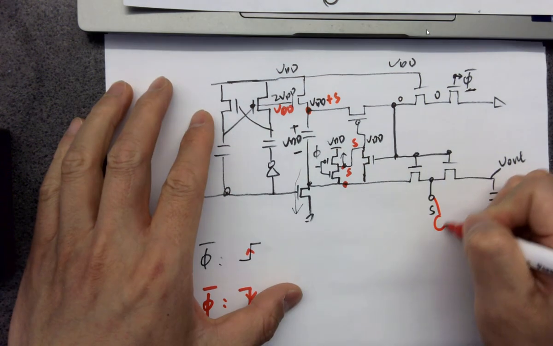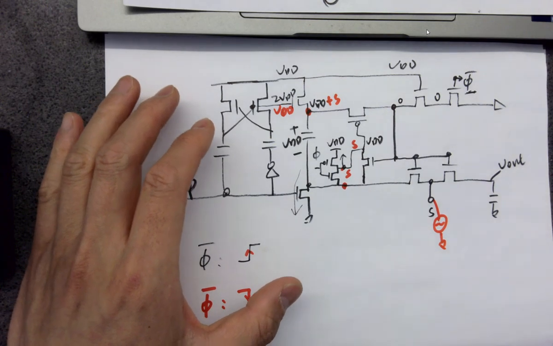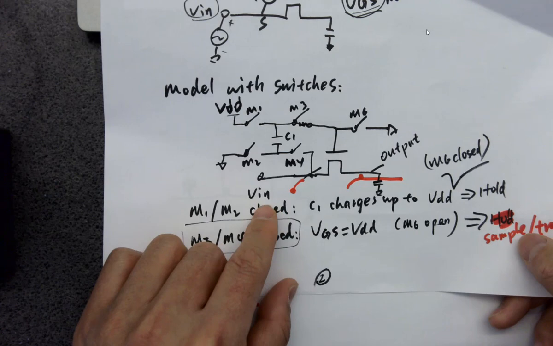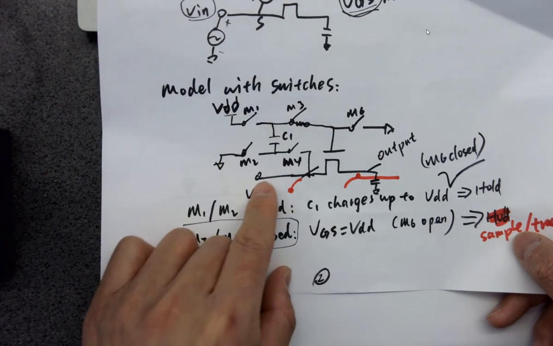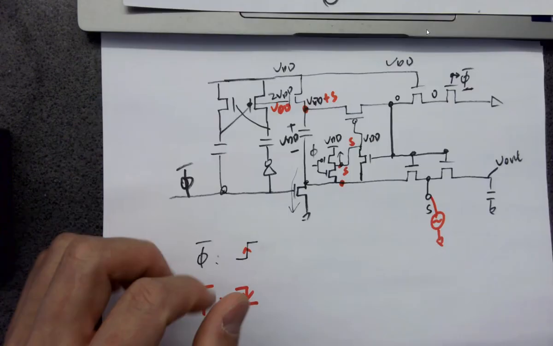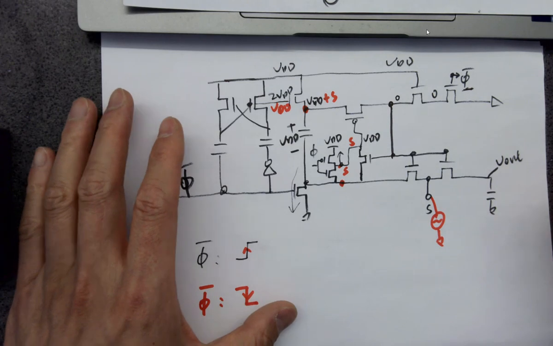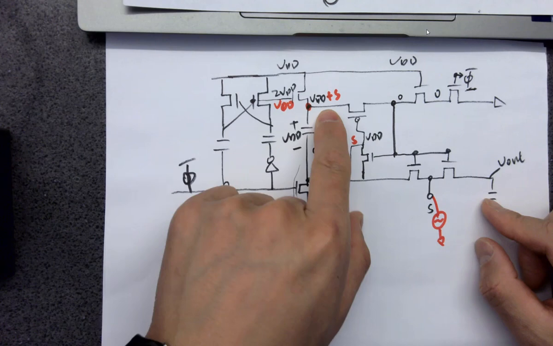because S is like a signal over here compared to ground, right? Similar to this one, it is adding a V in to this VDD. It's adding a V in to it when M4 is closed. It's the same thing. It's called a bootstrapped circuit. So VS is being added to this VDD, so this becomes VDD plus S.